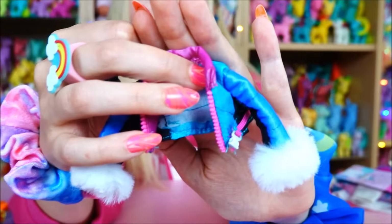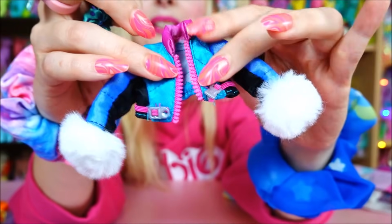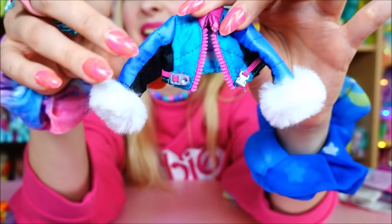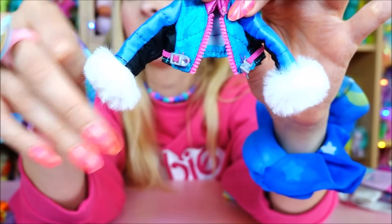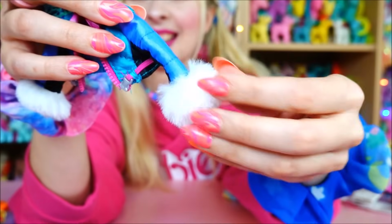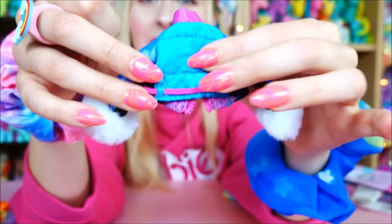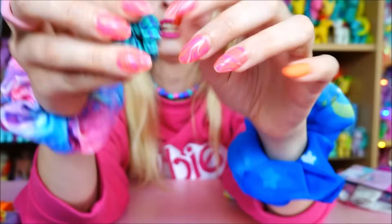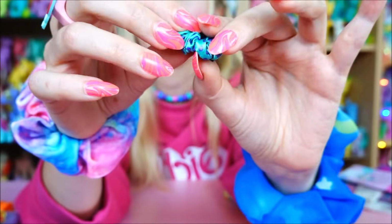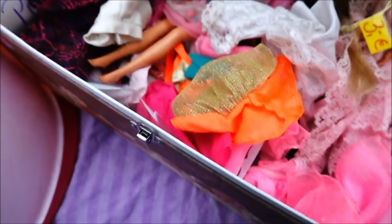And this jacket I picked up because I really wanted it. It is so pretty. I mean, it will not fit a Barbie, but it might fit a Skipper or maybe my Bratz or something. This is also an LOL piece, and this goes to the doll Icy Girl. I just really, this is so soft and so well made. I love this. I should maybe have picked up more LOL fashions in there because they are so good. And then this, I'm pretty sure, is a scrunchie. I think it's from LOL. I haven't found out which doll, but I know some LOL dolls that have these types of scrunchies.